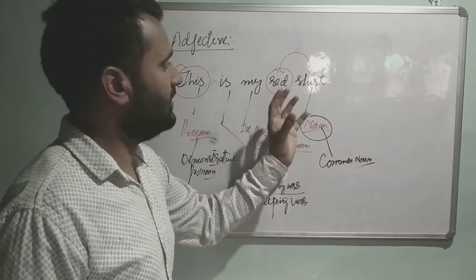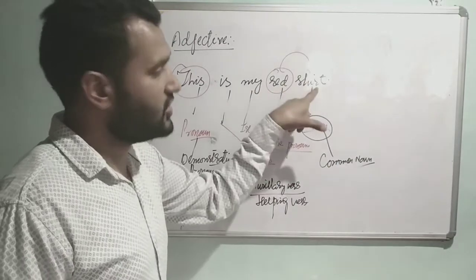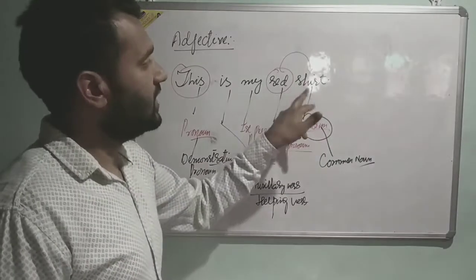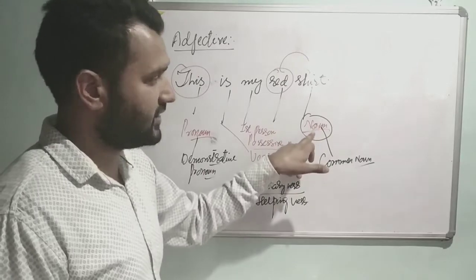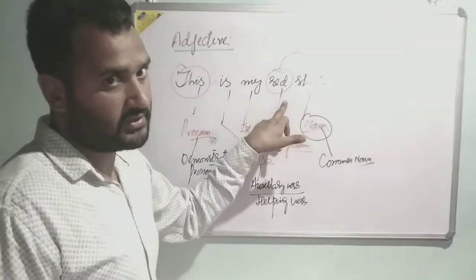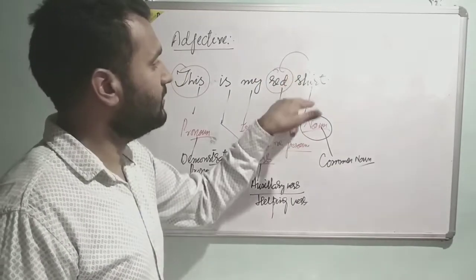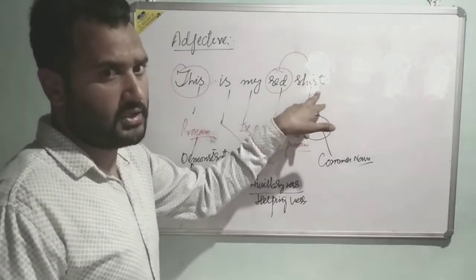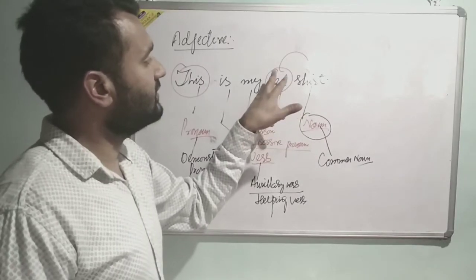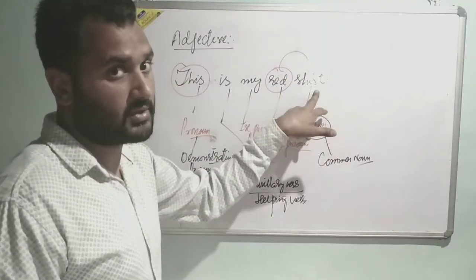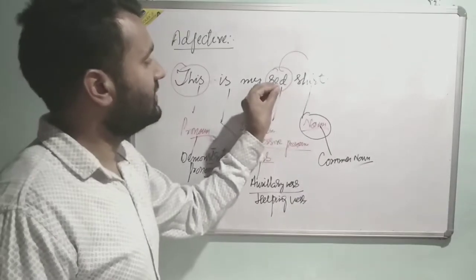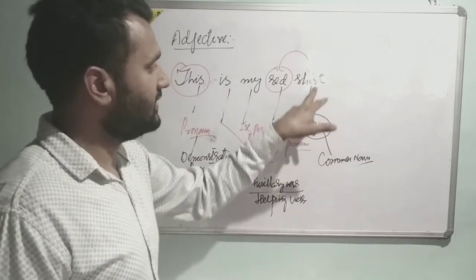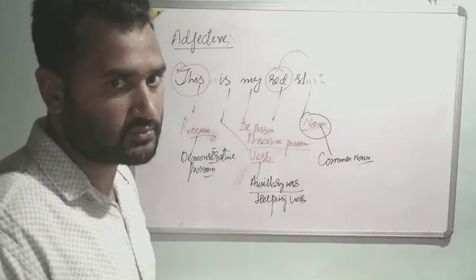This word red is showing some sort of supplementary help, strength to this very word. It's adding the quality of coloration to this word. And since this word is a noun, this word will be categorized as an adjective, because it is adding something to the meaning of this noun. It's modifying this noun. It's qualifying this noun. It is giving some sort of supplementary stance, in terms of coloration, to this word.